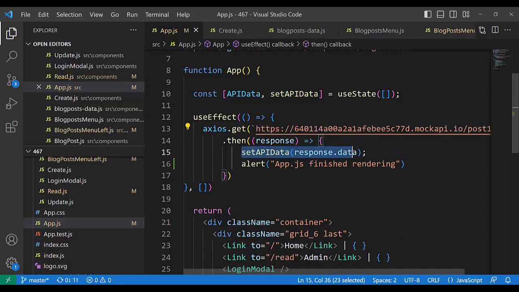Because of that, blog post menu left must be rendered again. And in that rendering, useEffect is called again, because useEffect depends on blog post, and the blog post was changed.